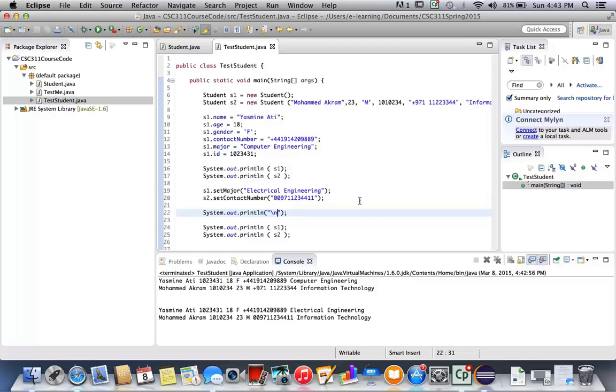I hope you understand classes and objects, and I'm going to do more demonstrations for you to understand the programming in Java. I hope you're enjoying that. I would like you to take a class and define the attributes for it, and the functions, the constructors and so on, and create an object of that class, to practice. And you can show me that in the next class. Thank you very much, and I hope you enjoyed that.